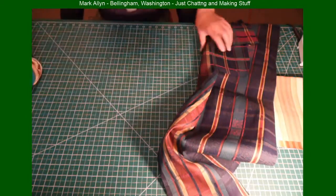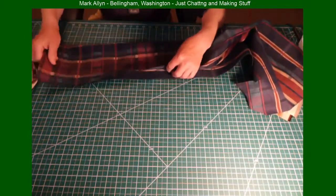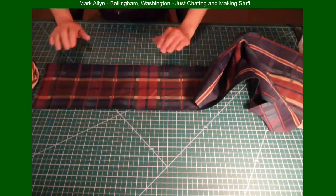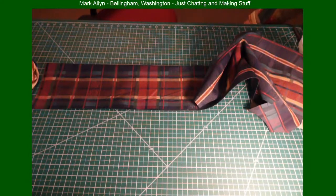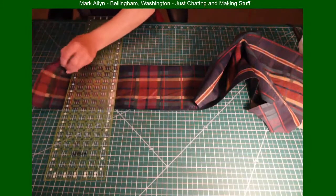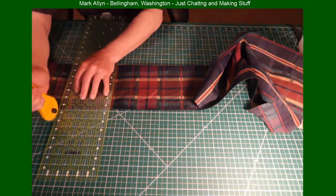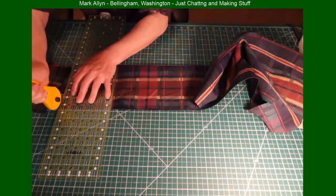So let's do this. We need two pieces, 12 inches long and 5 inches wide. So let's fold it over, something like that. And we need to get a straight edge where they go over here. Okay, so, let's see. Okay. Clean cut on this side. Well, that looks fairly clean. No, it's right there. I'm using a rotary cutter, a little bit quicker and can be more accurate than a pair of scissors.